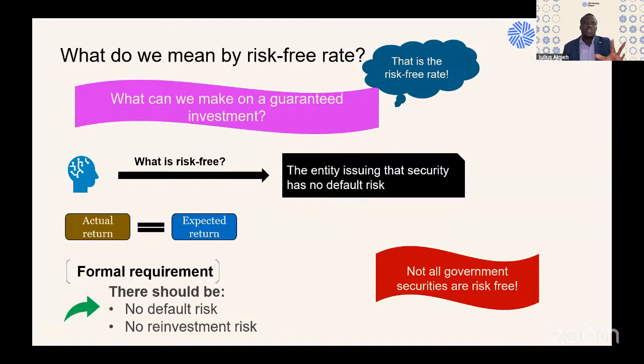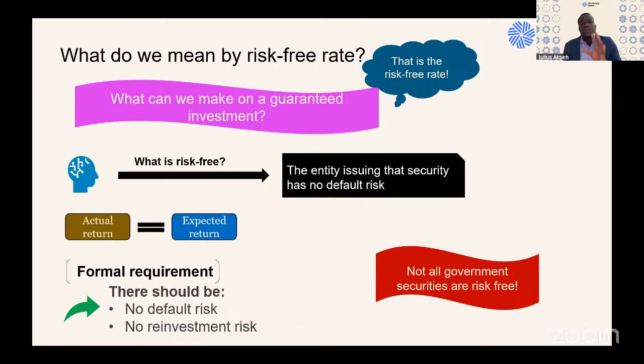And that institution has the capacity to repay. And not just that they have the capacity to repay, but that institution is regarded widely by investors to have the capacity to repay with no sense of defaulting on it, right? So investing in that instrument is considered a guaranteed investment. So the yield, or the return, or the interest rate on that guaranteed investment is the risk-free rate to start with.